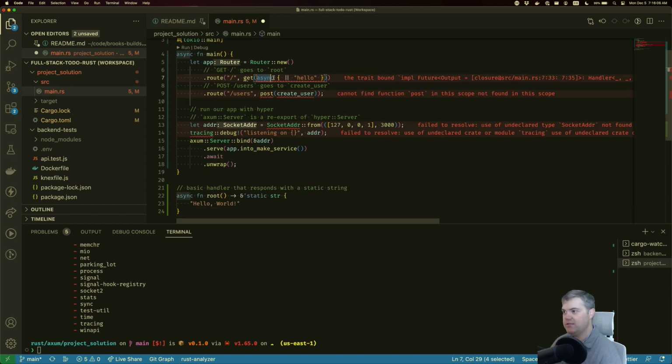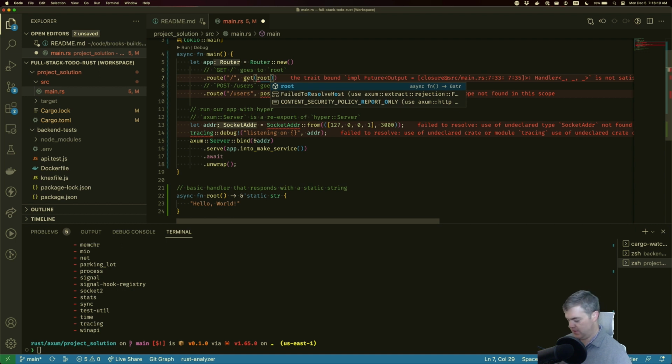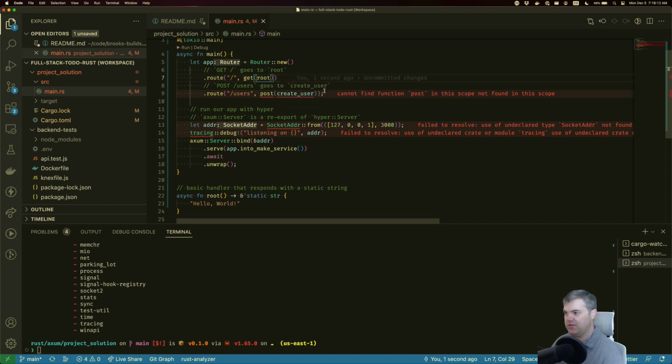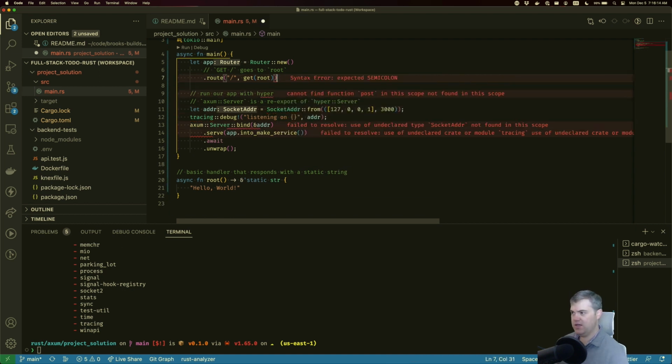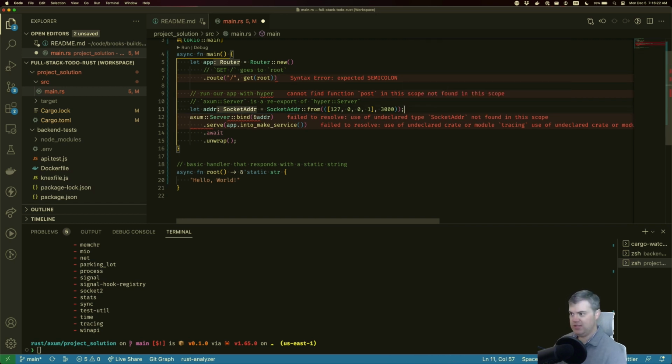Never mind. Just like that. That's fine. I don't want more stuff. Run the server. This is fine too. I'm not using tracing right now.